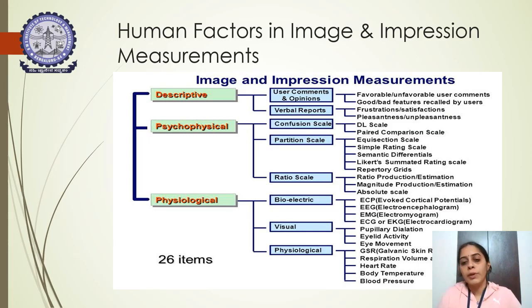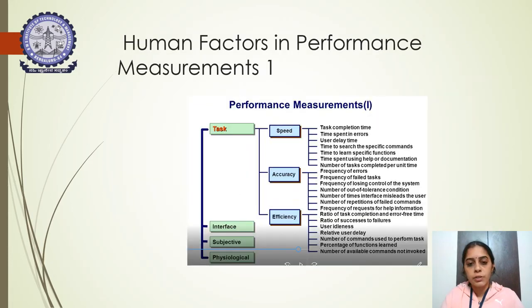I don't want to go in depth in this. If you can see it, you are able to identify it. So I'll just proceed further. These are again the performance measurements. Basically the performance measurements depend upon the task given for the particular product and evaluating how well it performs. So in every performance measurement, the human factors are always associated.